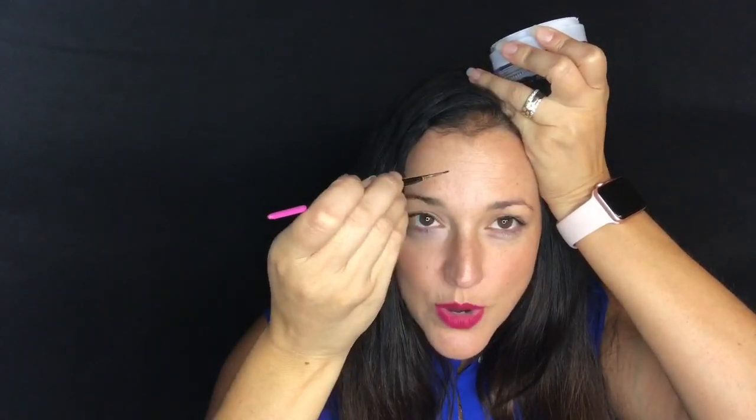A lot of times I'll hold it in my hand while I'm kind of holding the child's face or head steady, and then I'll do my line work. So I'm actually dipping in and then going right back to their forehead, and this keeps it nice and handy for me even though my kit is right next to me. It's just that much more accessible and I really like it.